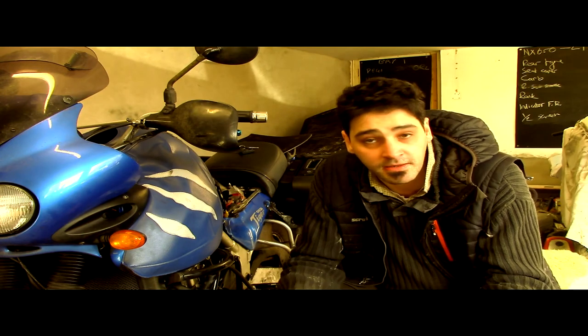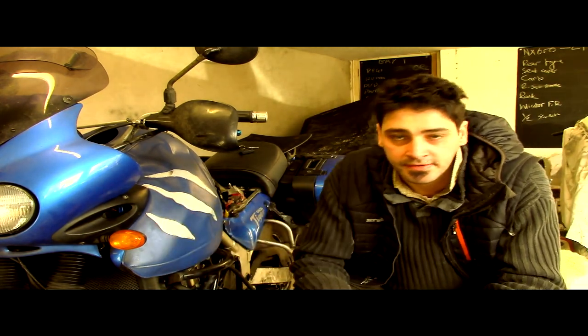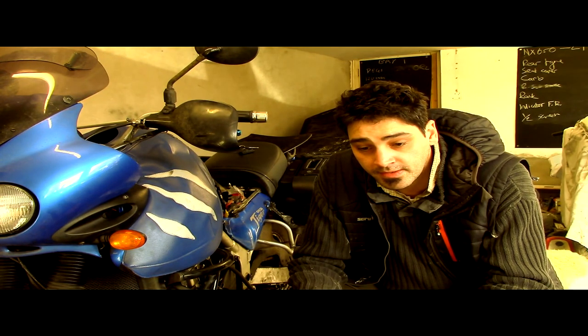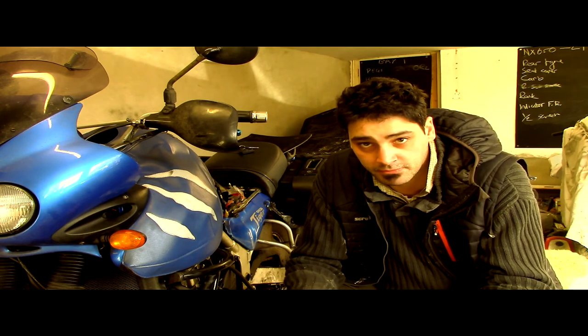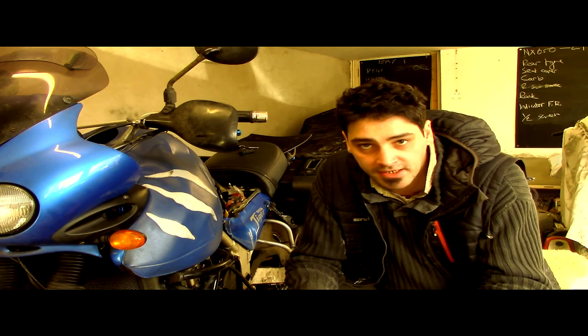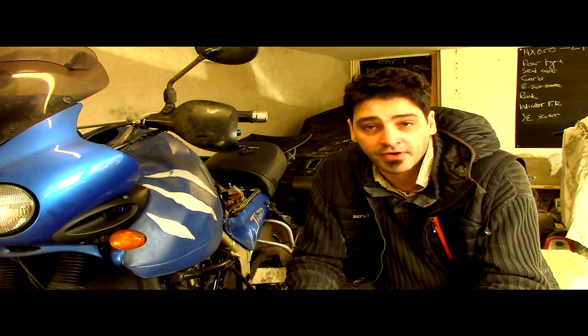It could be that the battery is knackered. I don't think this is the case with this Tiger here, as I recently put a new battery in. So it's gone flat. That's what we're saying. The bike is not charged up, or something's happening to render the battery flat. So what we're going to do is find out what it is.